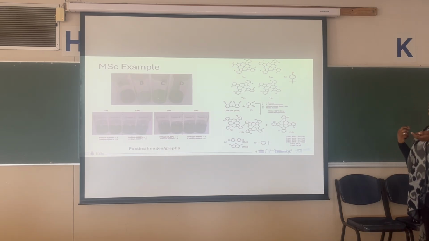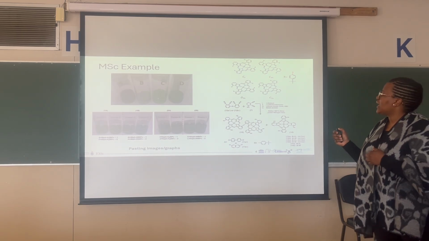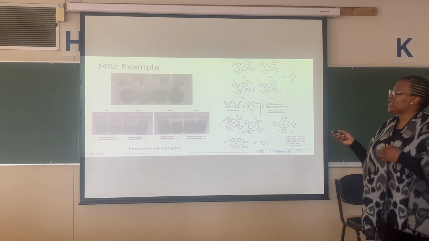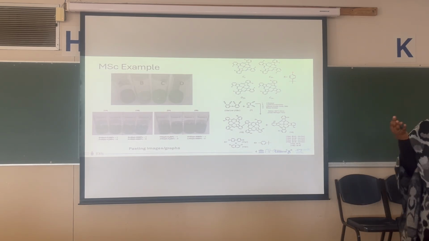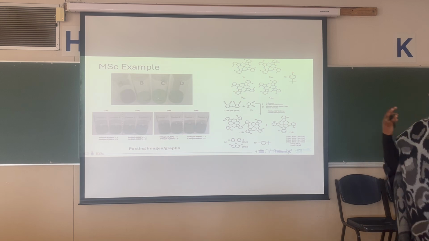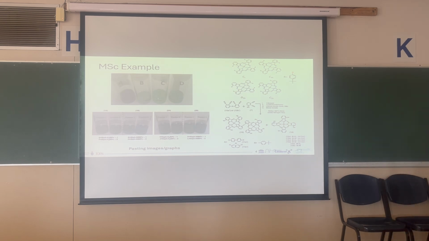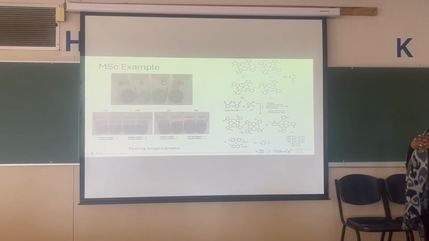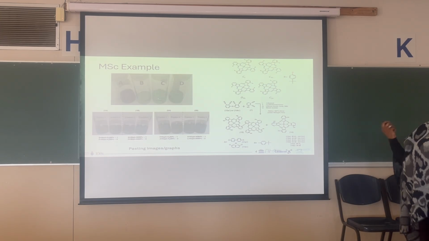But as I continued with the material, what I noticed, okay, it's not that clear here, but these were different colors, like this was a dark blue, and then it became lighter, but the shades were different, and I thought maybe there's something that we are not noticing with these. So let's analyze them even further. So when I analyzed them, I did some mass spec on them and other kinds of analysis just to prove what was happening in those aliquots, only to find that I was actually isolating different isomers.